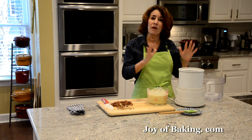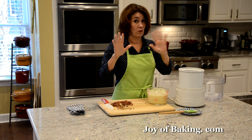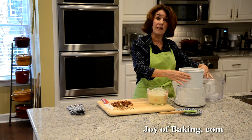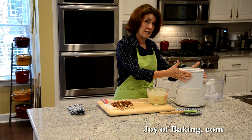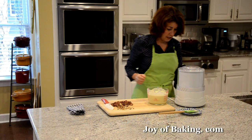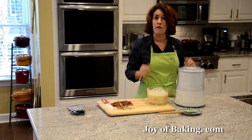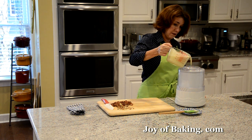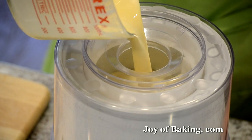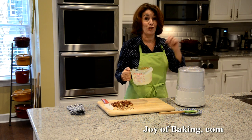So everybody, it's all different brands of ice cream machines. So always read your manufacturer's instructions, because your manufacturer will tell you how to make the ice cream. So mine has this base, and you have to freeze this. So I did that overnight, nice and cold. So what I'm going to do is put that in there, and then I'm going to turn it on, pour in my custard, and then I'm going to let it churn. For mine, it takes about 25, 30 minutes. So, pour it in. And I'm just going to let it do its thing, and when we come back, I will show you our ice cream.